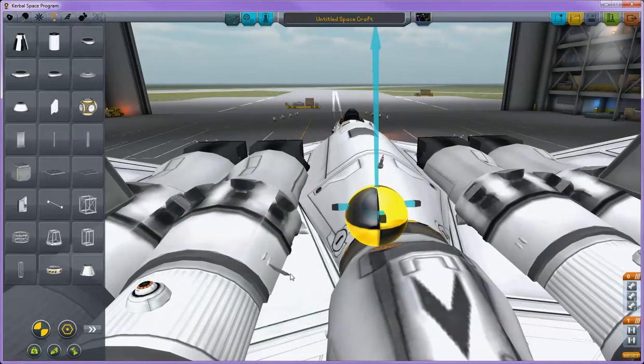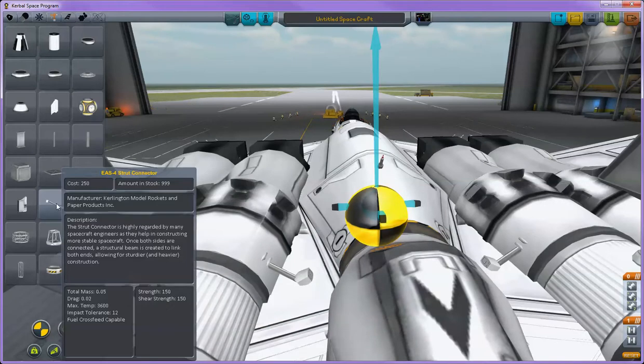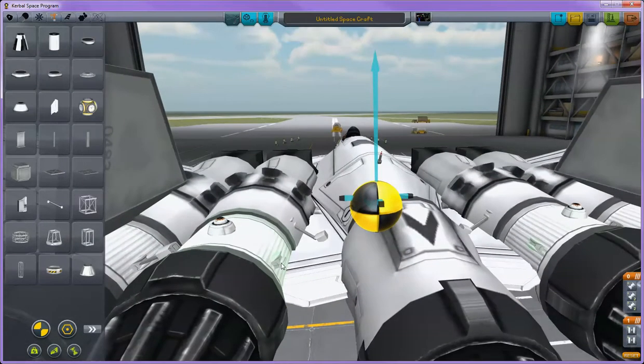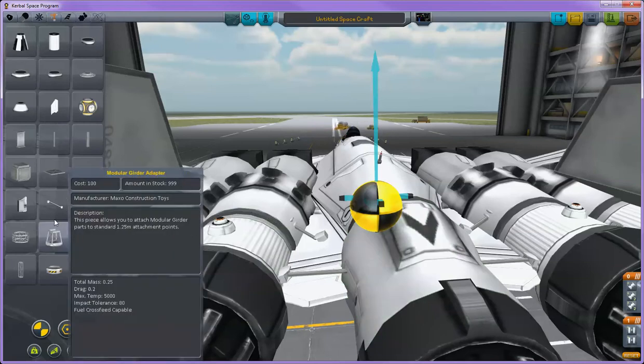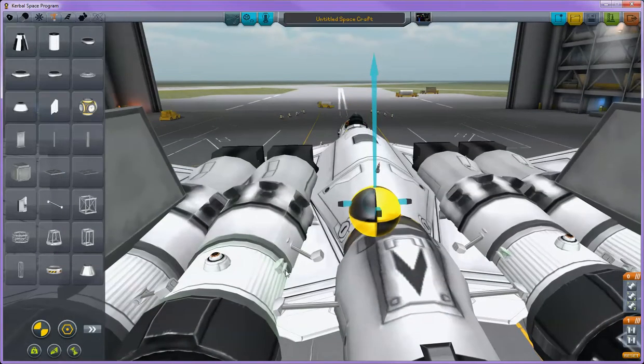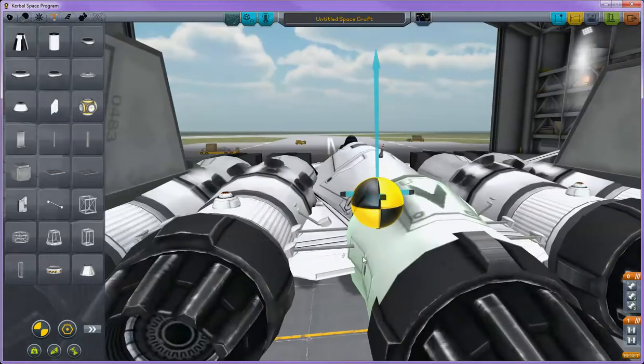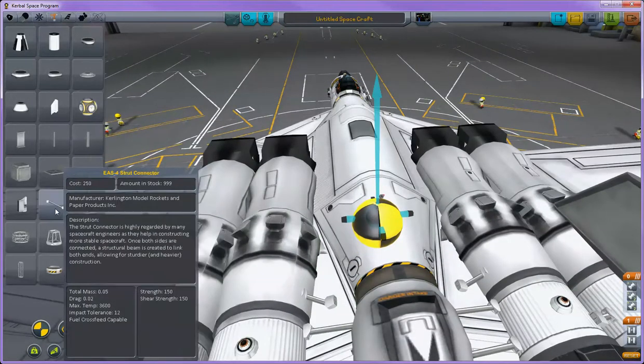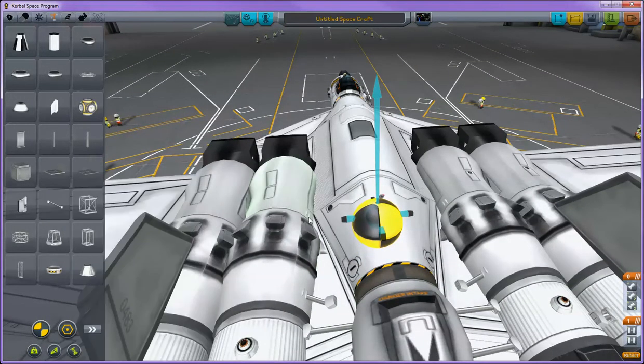I'm going to use one to connect it to this wing. And then I'm going to use a couple more to connect this engine to the center part. And what this will do is it'll prevent any sort of flexing that might go on when you're flying the aircraft.